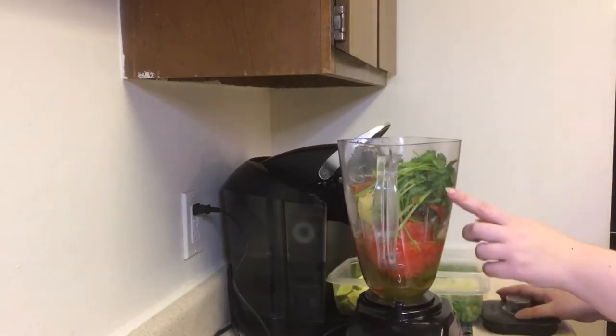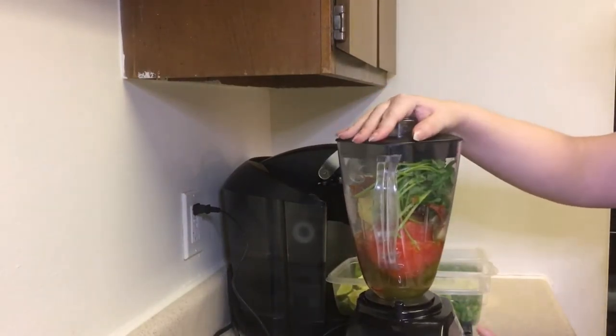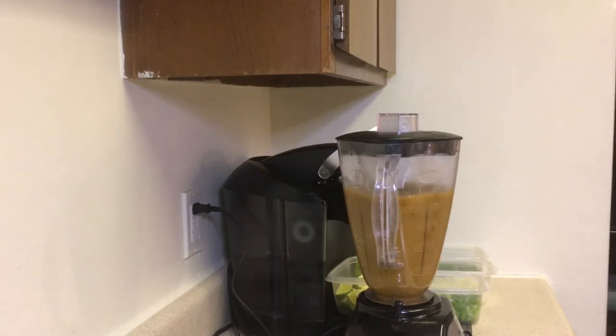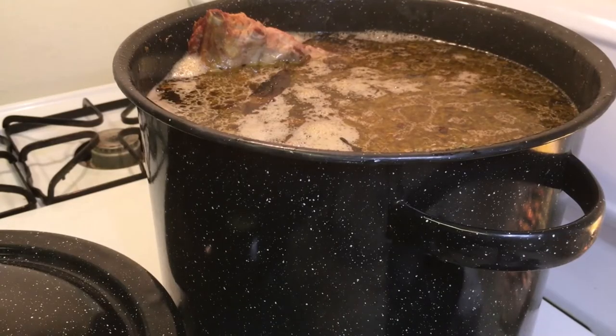I also added a little bit of cilantro. That's also preference. This recipe doesn't call for cilantro in there, but I love cilantro so much. I added just a handful of it, which obviously makes your red sauce turn a little green. But after you blend it and you shift this back into the pot in which it was cooking, without water, you're going to add 1/8 ounce of tomato sauce.